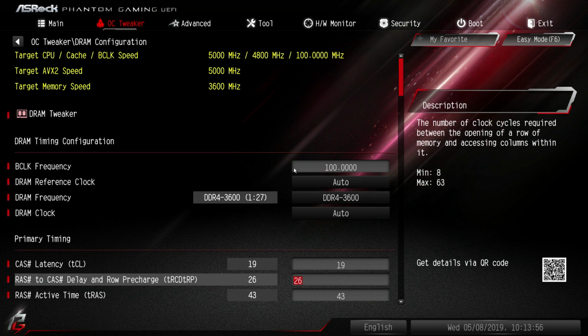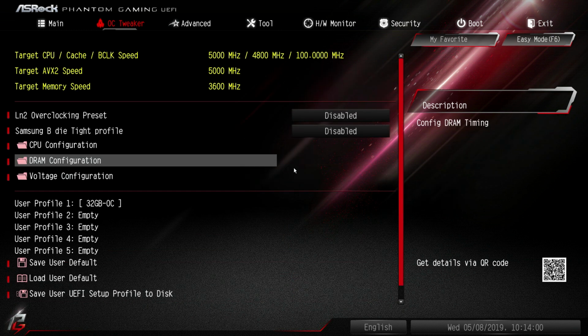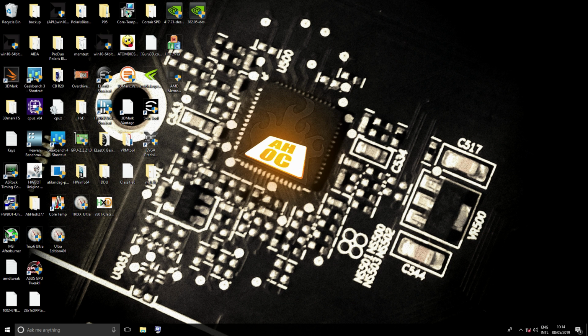Okay, so I'm thinking let's bump up the voltage a little. Well, okay, you know what? Let's do a baseline performance test right now, because it is at 3600 megahertz. The timings are atrocious, but that's what you expect from 64 gigs of RAM. If we can run like 3617 CL17 or 18, I think I'd be pretty happy with it.